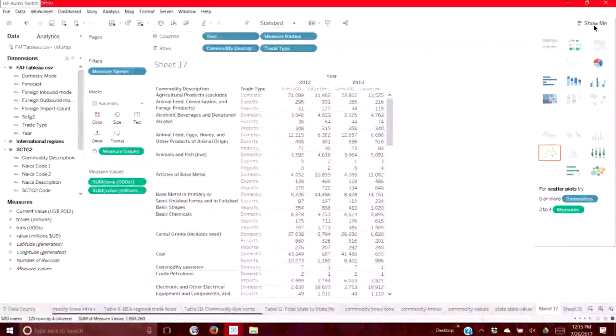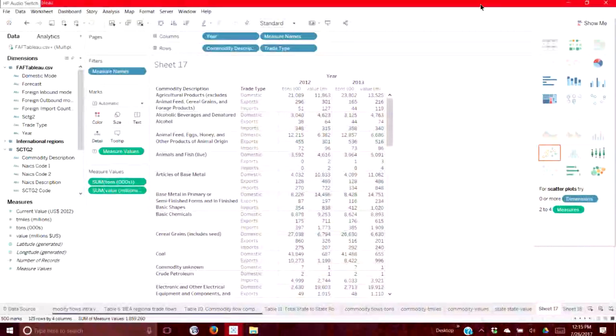Click on the Show Me, and you notice it tells you what graphs could be used to examine this data. Just click all you want, but before you start, I want you to literally click on all of them. As you're clicking, notice it will change the middle column, the one that says pages and filters and marks. That will change as you change the graphic display.